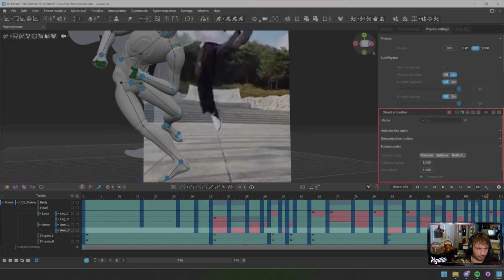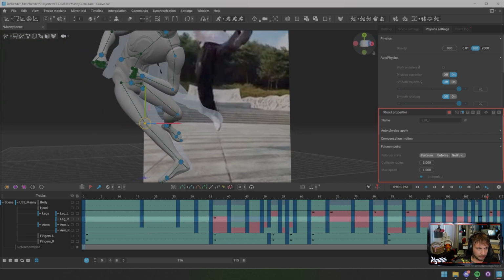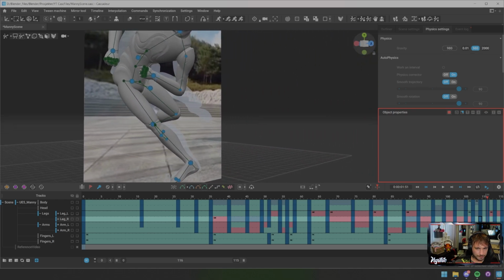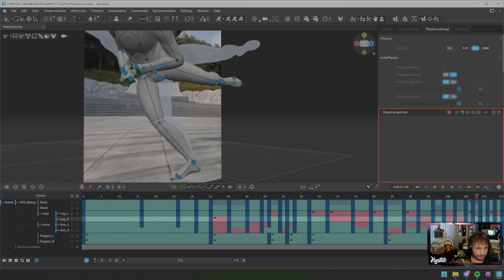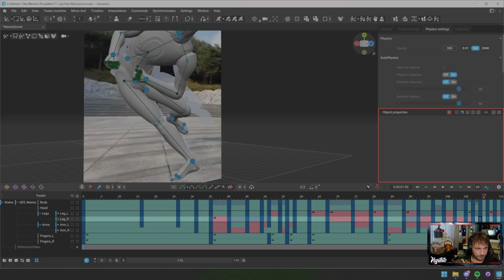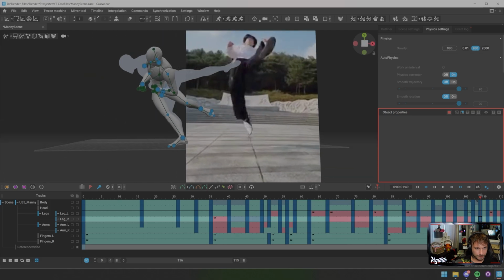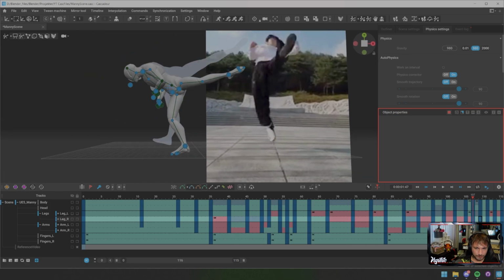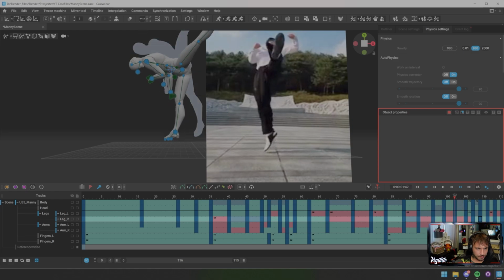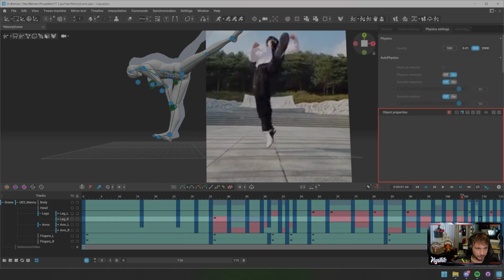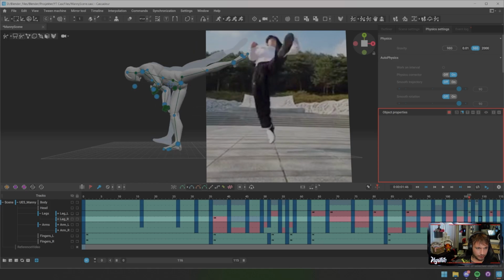Okay, so these frames are totally being screwed. And the foot looks weird.